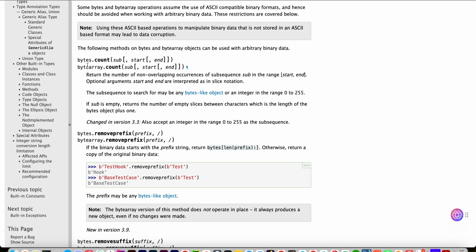These are the same methods that are supported by string operations. So I'm not going to showcase their examples because they are already covered there. The only difference is that instead of strings, everywhere we are using bytes objects or byte array objects.